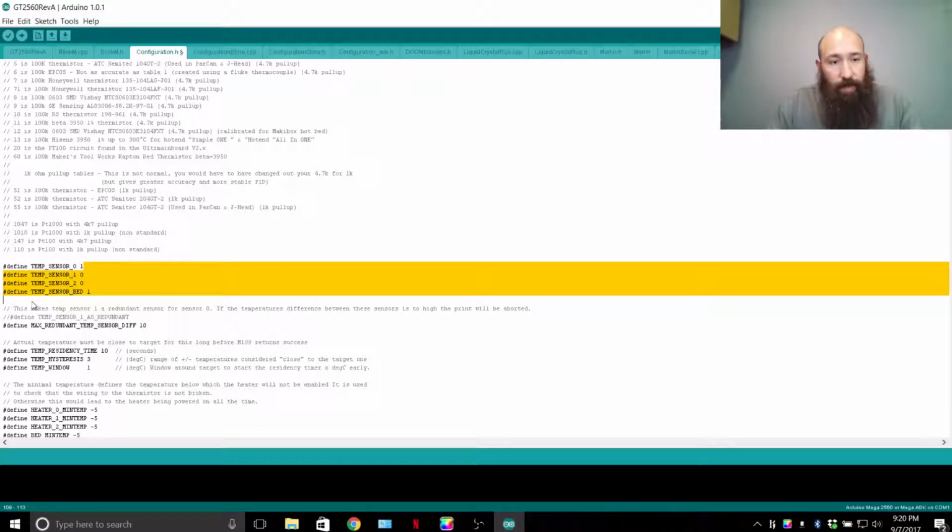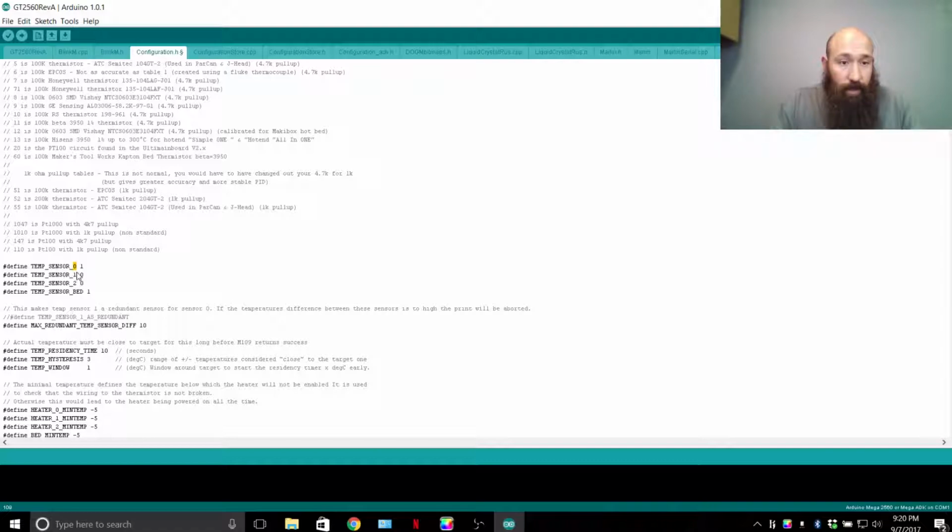And that's when it comes to this temp sensor. Code starts off with 0, and that's the first digit. So extruder 1 is 0, and that's why it works that way. Each extruder is labeled down this column right here. The column on the right is the reference to this number. So your thermocouple that you're using is going to be plugged in here. If you have a second extruder, plug that in.